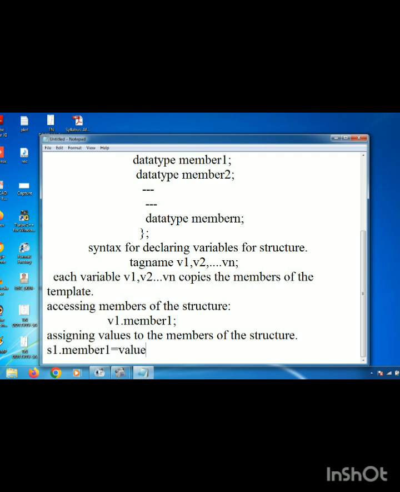Here S1 stands for the variable of a structure and member 1 is a member of the structure. Value 1 is the value assigned to the member of the structure. We can also assign values to the members of the structure on the whole.